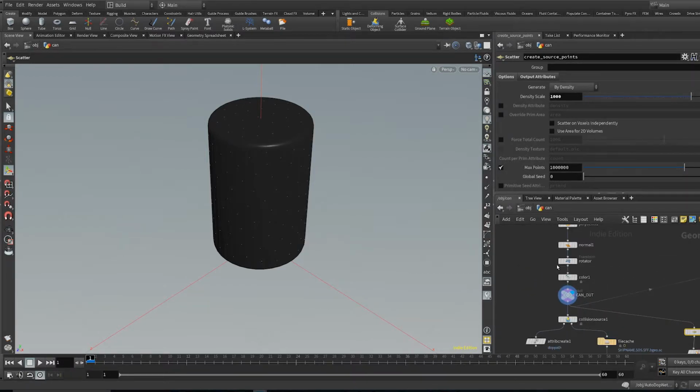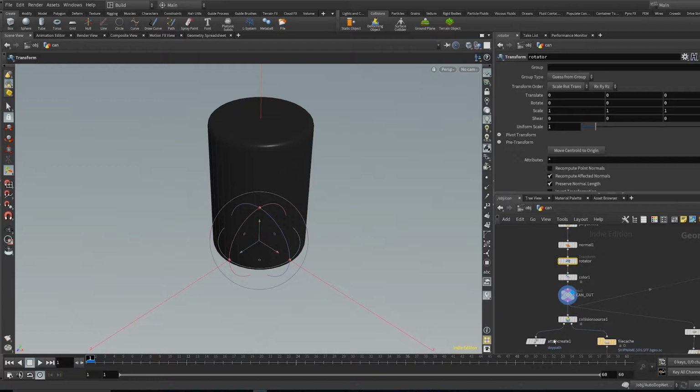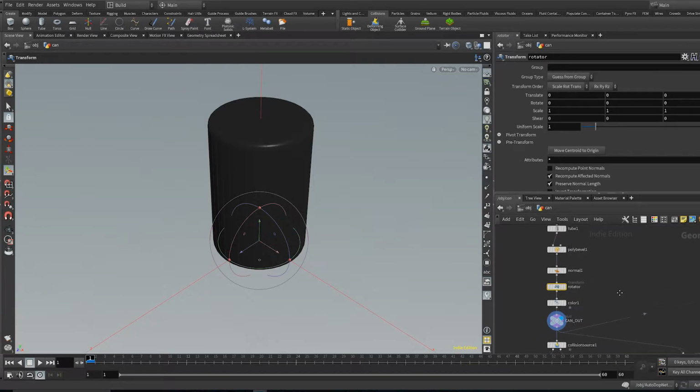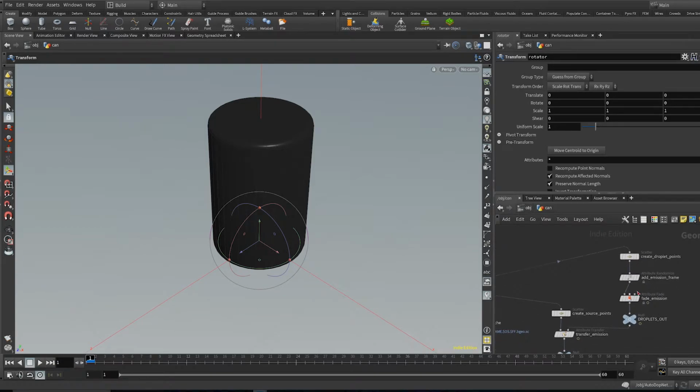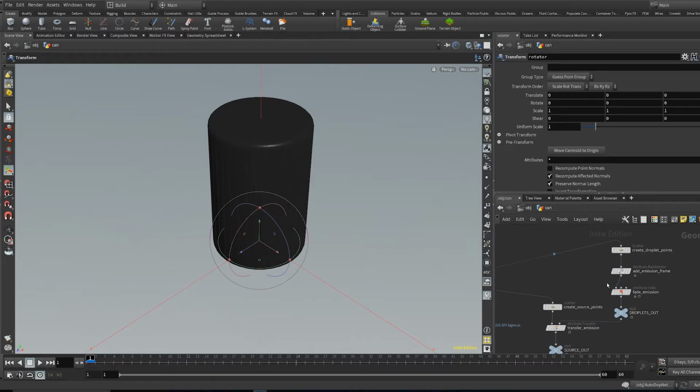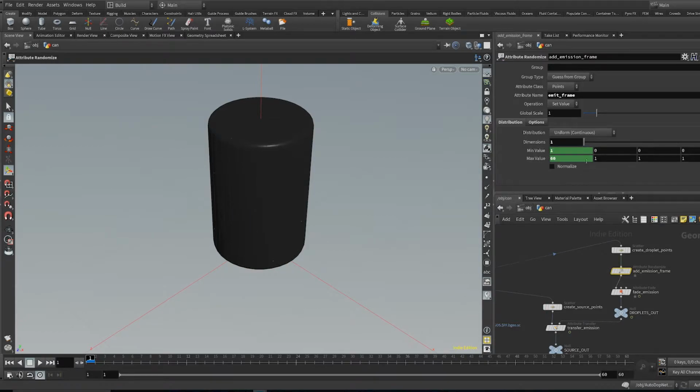Yeah, so the next thing, the main guy that's going to drive how you animate those other two parameters is when you're rotating and how fast you're rotating. And this is actually driven by the meat of it, which is these guys. So this droplets and this add emission frame and fade emission, these guys are sort of your turn on, turn off. And right now, this is just going to the end of a frame. This is just emitting all the time.